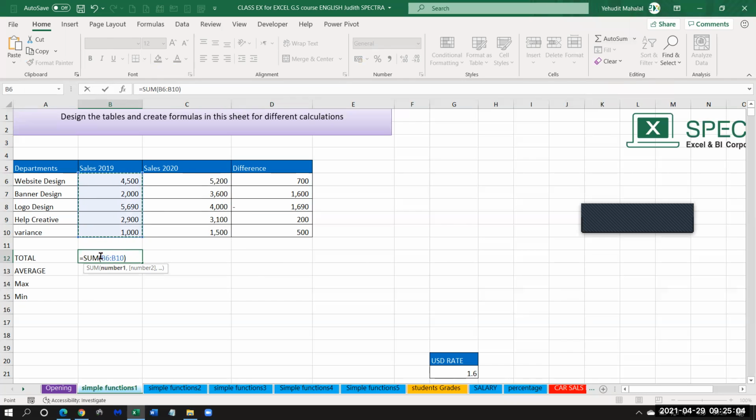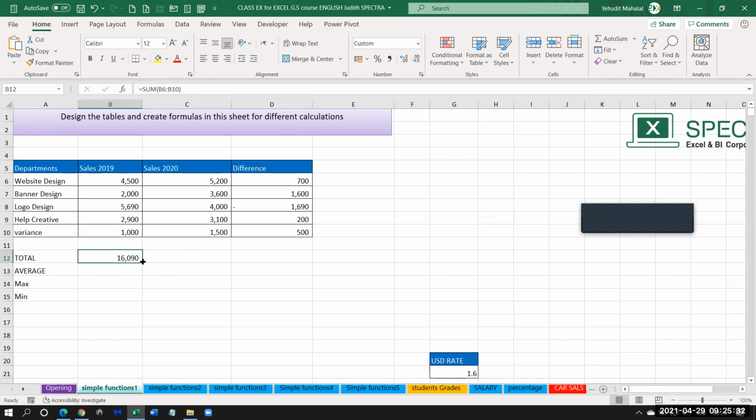This is B6 colon B10. It means until. This is a range. And I'll press enter. And that's good. This is my function. And now, as I copied a function down, I can copy a function to the right. This function is looking at column B, B6 until B10.